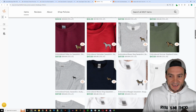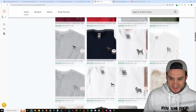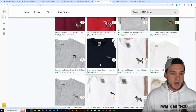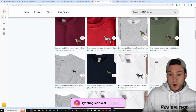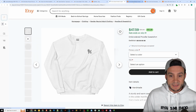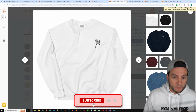And last but not least, guys, I wanted to show you when Tom had showed us the AI tool he was using to generate some of these designs. It was stuff like this, you know, and he's selling it on t-shirts, Gildan, Comfort Colors, sweatshirts, right? He's offering them on hats, and a lot of them are just simple stuff like this. You know what I mean? It doesn't have to be complicated. That's one of the beauties of embroidery.